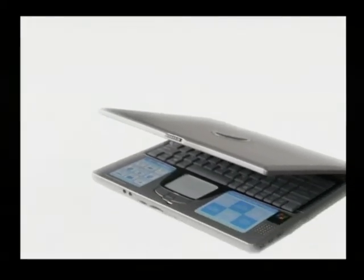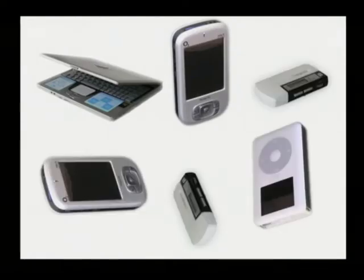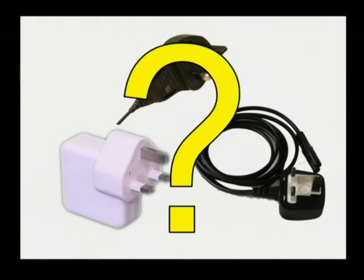Modern electronic devices. Technologically advanced. Sleek. Slim. And very elegant. The devices themselves are sleek, but what about power adapters and plug cords that they come with?